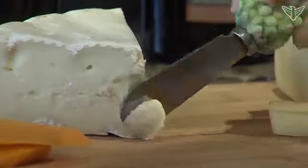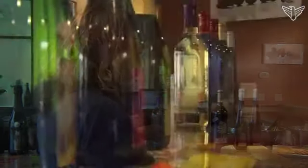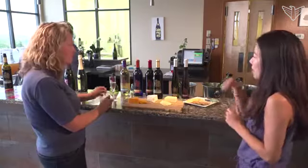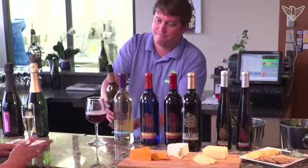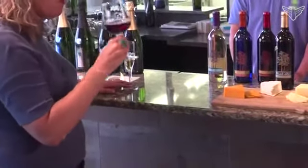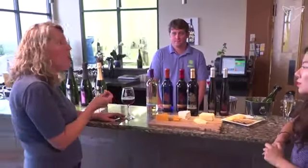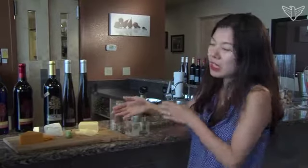This wine is very delicate — you don't want to overpower it with any stronger cheese, which is why I like to choose the brie. Now we'll go from lightest to heavier. I want you to try our estate-grown Marquette with the cheddar cheese. We grow this 100% in Belle Fouche at our Jackson Vineyard. It's a French hybrid grape with very similar characteristics to Pinot Noir — a very nice fruity and plum taste. We also age it with French oak, so it has a very nice spice.